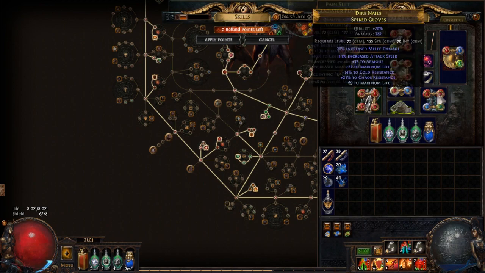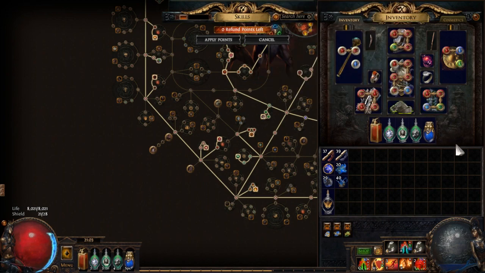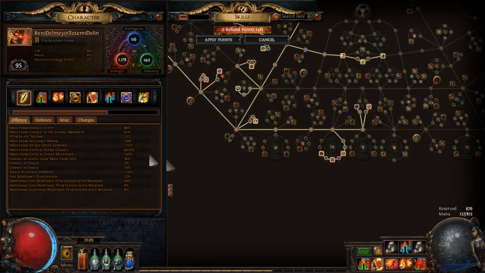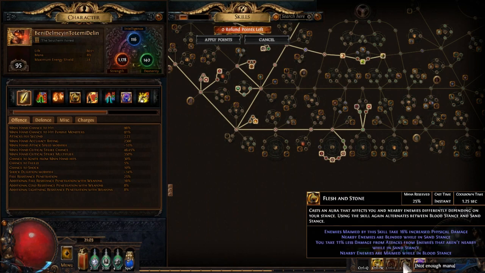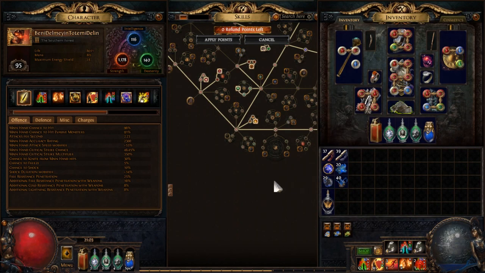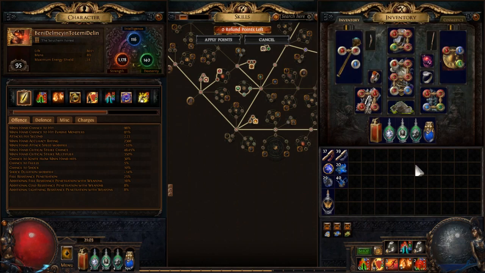But I refuse to play with that because I played lots of ancestral warchiefs in the past, and that shield was like the core item back then, so I didn't want to play with that again. And also I'm using lots of buffs because I'm playing crit build. I also need precision, flesh and stone for defensive, which I'm gonna talk about soon, and anger. So I didn't want to use that shield, but feel free to play with this, and you can only get one aura, I'm telling again. So you can also go with that. So that's for the shield.